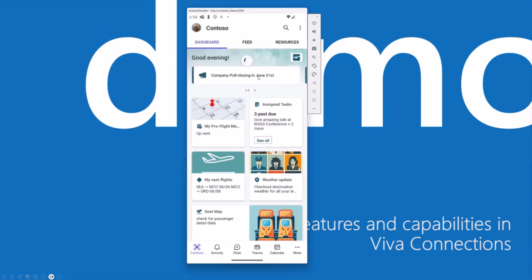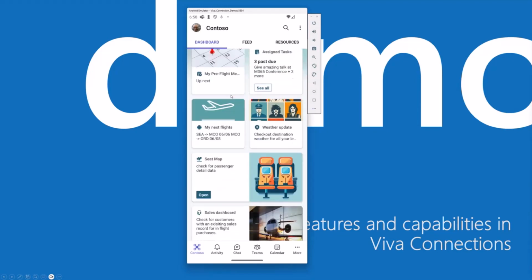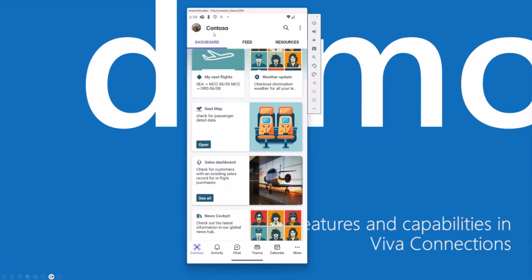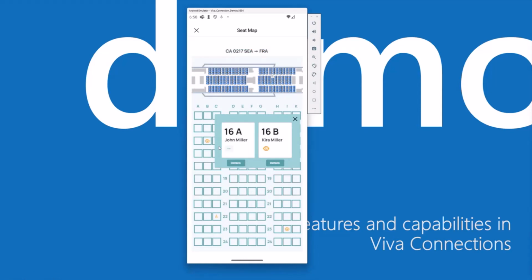I can access the announcements from the company easily directly within my mobile. I'm using the Android emulator here to be able to understand and test these things. You can really imagine that, for example, for airliners, as people are walking in the plane, you could have functionalities and features directly within their mobile phones, for frontline workers to stay up to date with what's happening in the company, but also making their work easier.